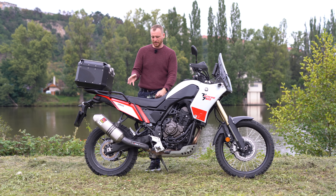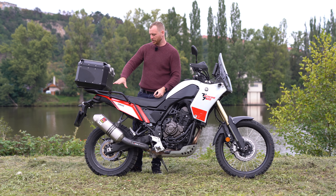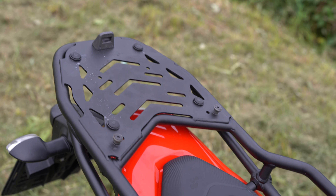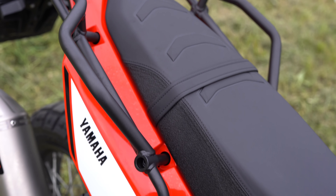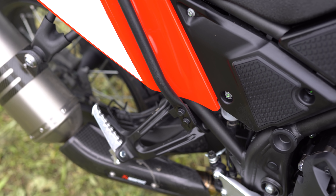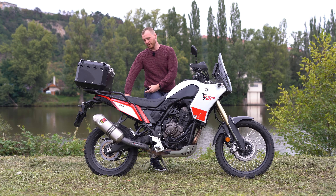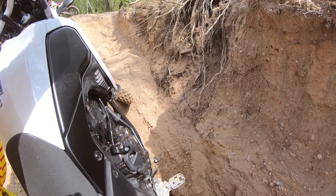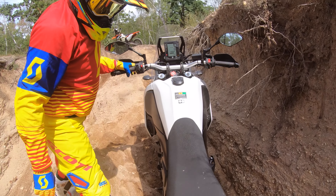Speaking of weight, I'm happy to lose about 3 kilos on the bike. But then we have the pannier holder construction here, which is very robust but quite heavy-looking. It brings loads of versatility and practical advantages — for example, there are grab handles for the passenger as well, which is nice. Overall though, I like how the bike is narrow, nimble, and lightweight, and suddenly this doesn't look as nice to me. But I'm getting used to it because it's very practical.